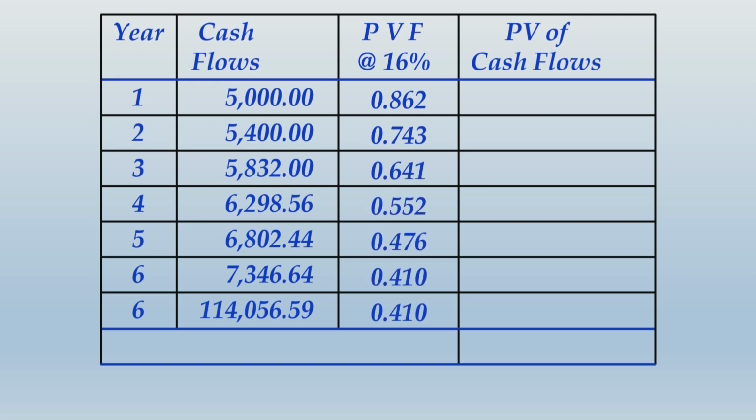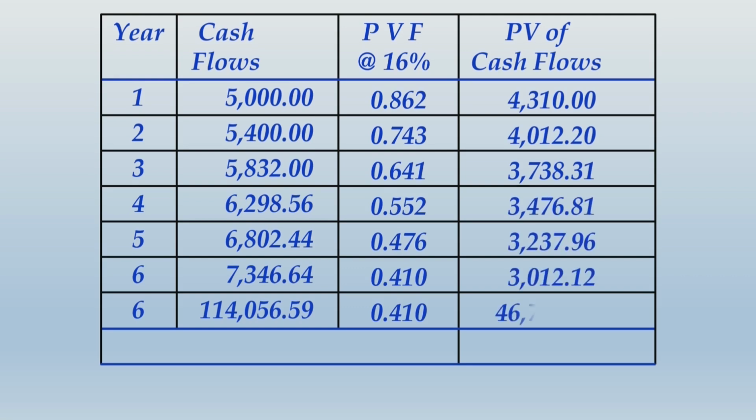All the discount factors were given in the question. Multiply and you compute the present value. The aggregate present value comes to $68,550.61. So please write up this whole thing and that will be end of the solution as well as end of this session.